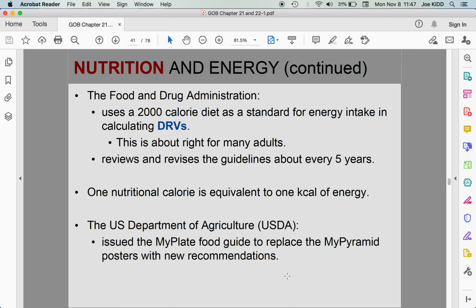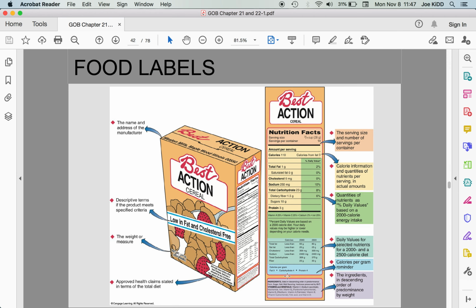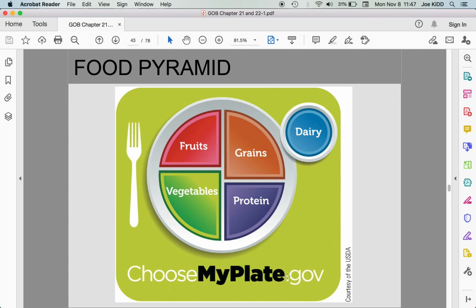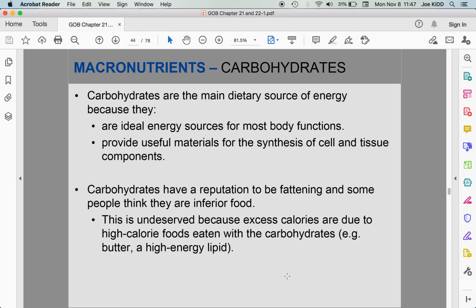Again, in terms of where we're going with this class, we're not going to really go into too much detail on your daily intake values or any of that kind of stuff, nor are we going to really dig into a nutritional label or the new food pyramid, which is on a plate. What we want to start getting through is understanding those macronutrients and where the energy is coming from a chemical standpoint, as well as the value that those micronutrients hold.